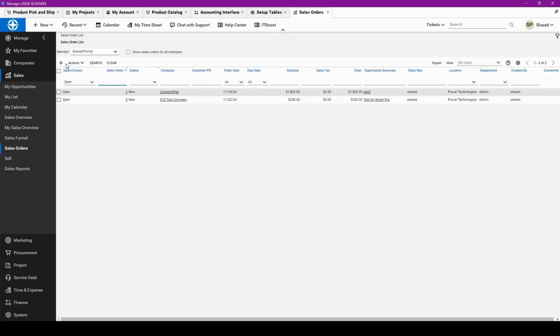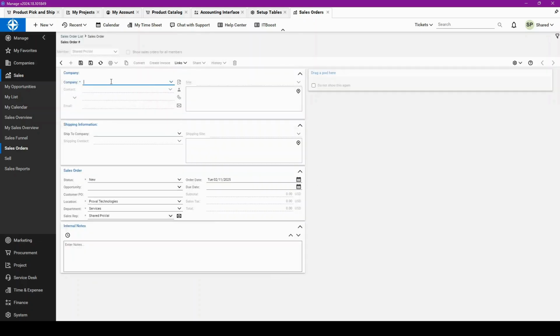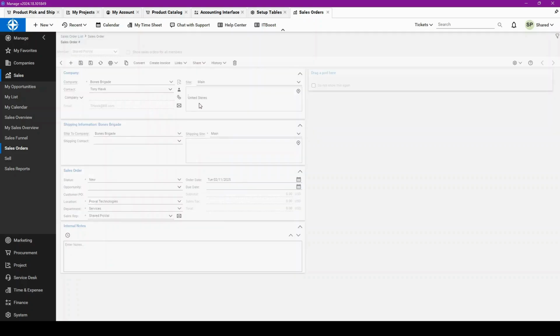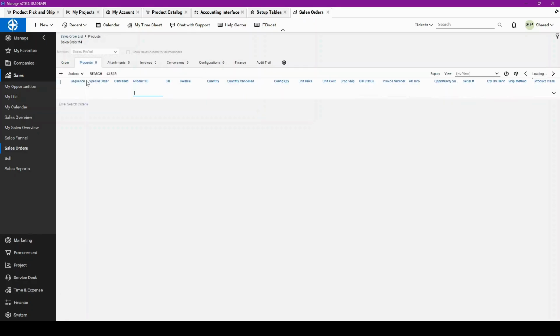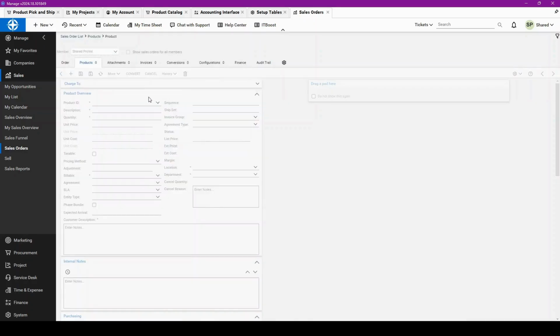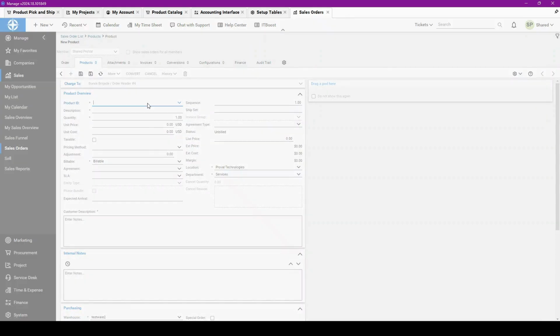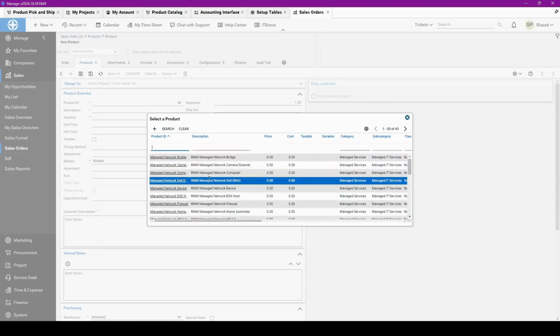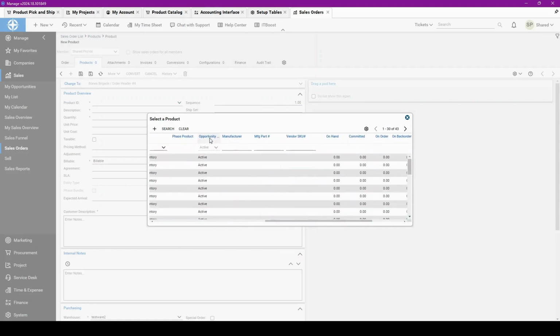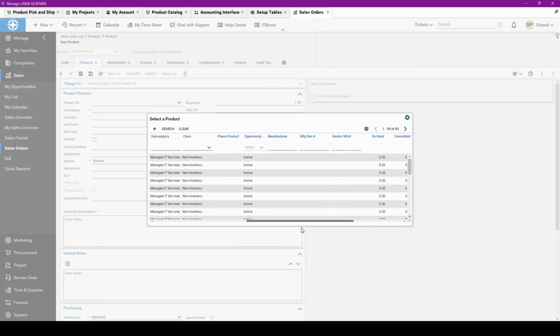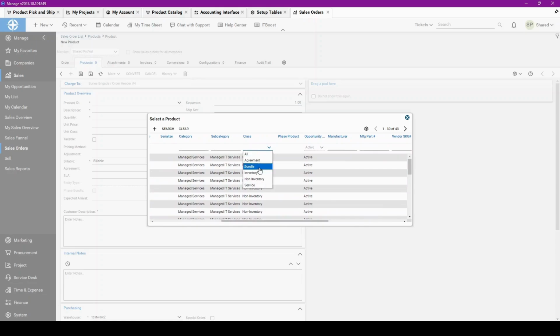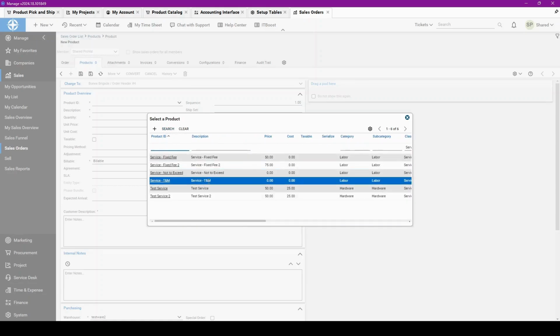So I'm going to come in here. I'm going to create a sales order just because it's easy. Same functionality, whether it's a sales order or an opportunity in regards to the conversion. So I'm going to create a sales order here. Let's save this, and I'm going to come to my product screen, and I'm going to add. I'll click in here, and then we'll search, and I'll actually come over here, and there should be, oh, here we go, choose my service class. There should be some test ones in here as well.